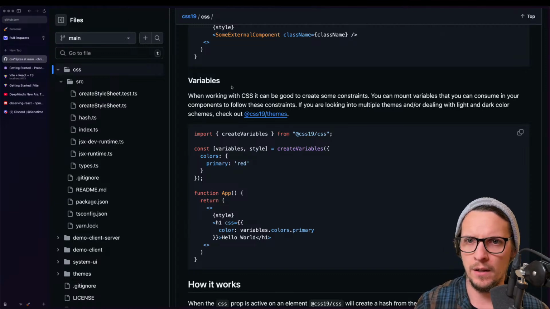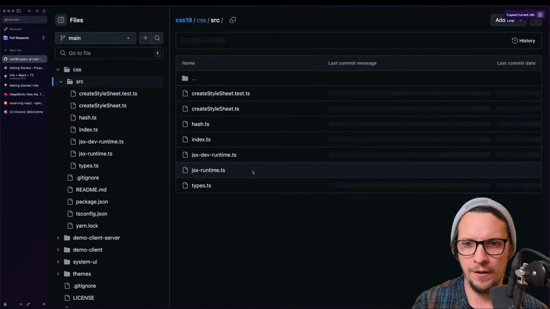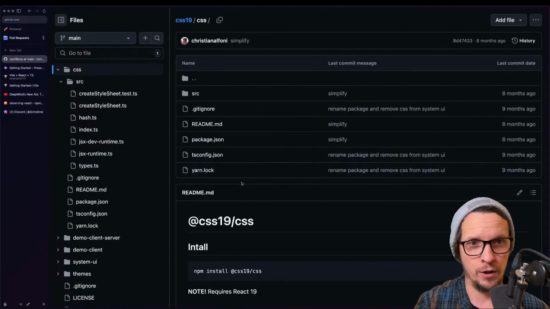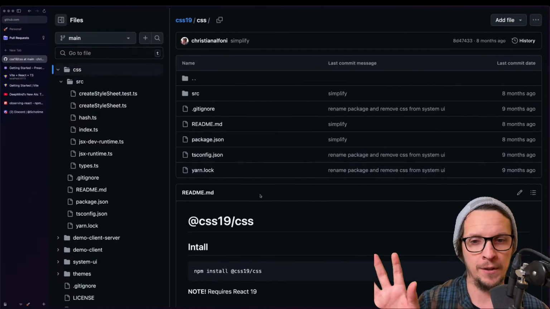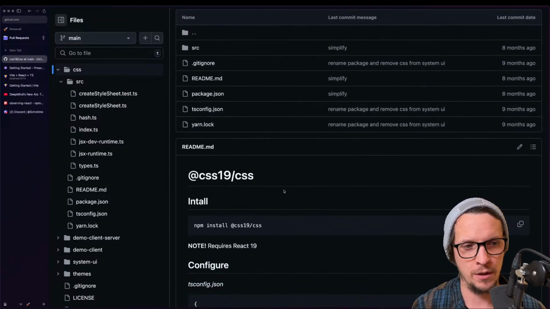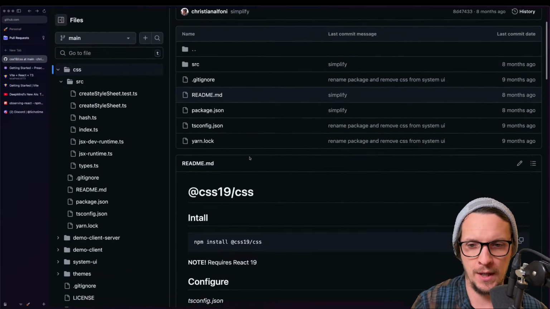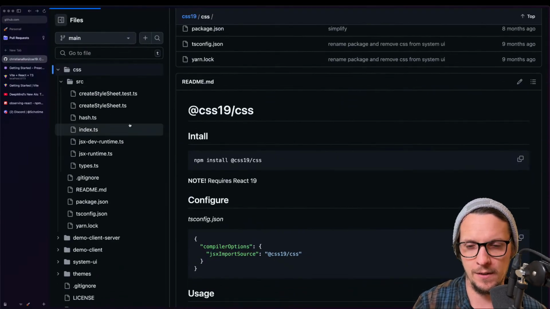Yeah, let me link the repo. And then we explored other things. The cool thing is it just works. You don't have to think about anything special for server side or anything. All of it just works out of the box. So you just consume the API, which is really, really nice.